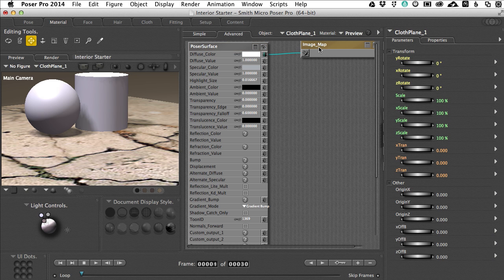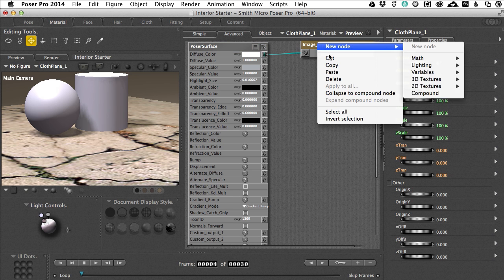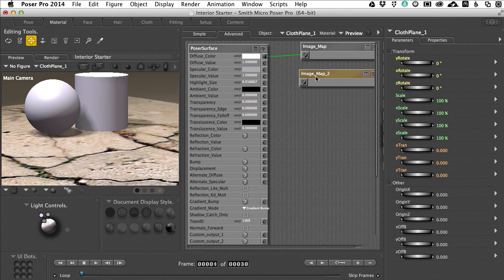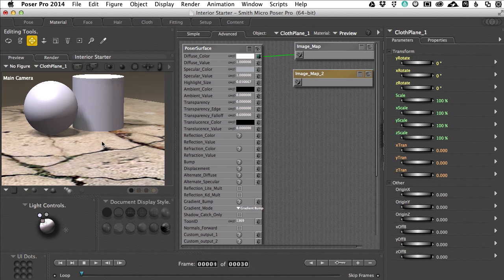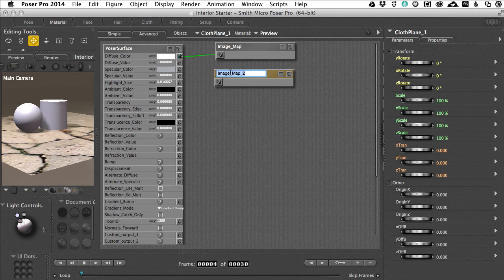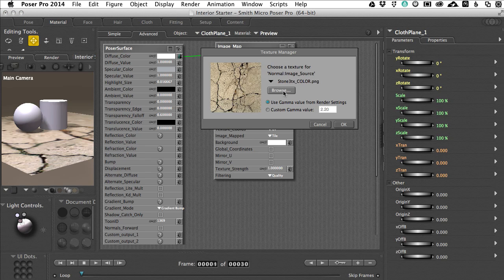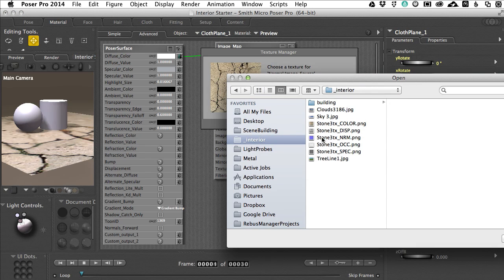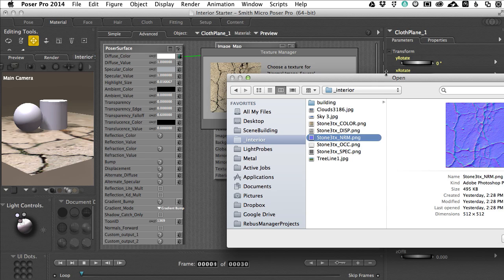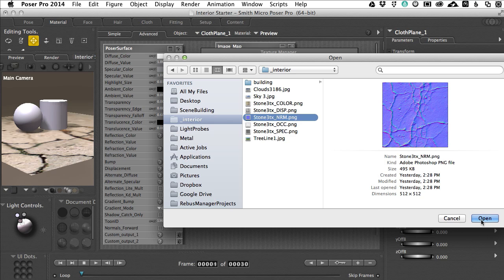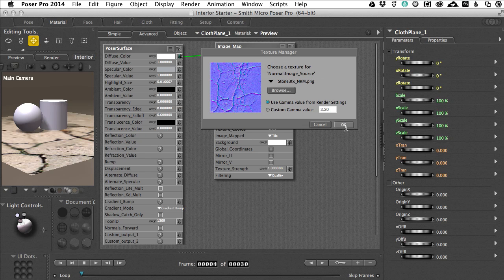I'm simply going to copy this by highlighting it, and I can right click on it and say copy, and then click paste. And we just simply get another image map, and what I want to do is rename this so I can keep it organized for myself while I work on it. You just double click on the name, and I'll call this normal. I'll go ahead and disclose the information right here. We'll click on the stone texture, but this time when I choose browse, what I'll do is come over to the stone texture normal map, and I'm not going to engage the occlusion and all those types of things at the moment. I want to just simply talk about bumps at this point. So we'll choose that and validate it in there.